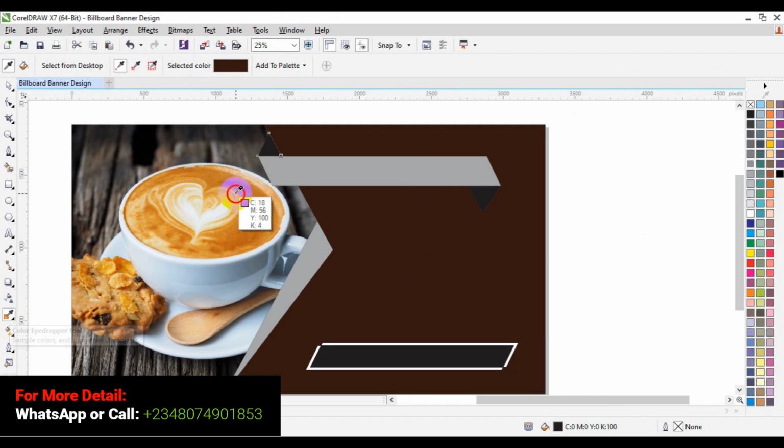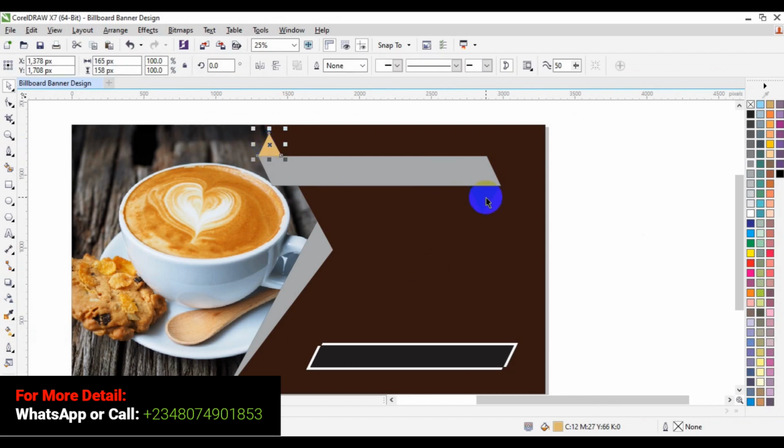So I need a lighter one. Okay, I think this should be okay. Then I'll paint it here. Then the same color can be applied at this point. Very good. So here we can change the color.